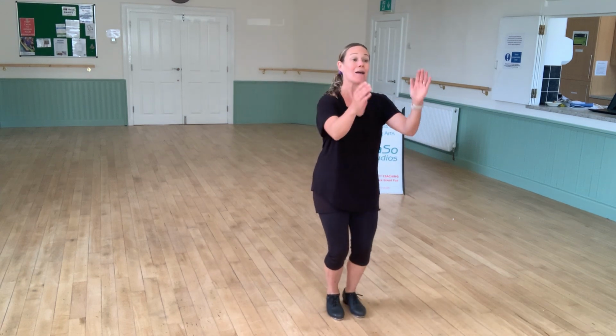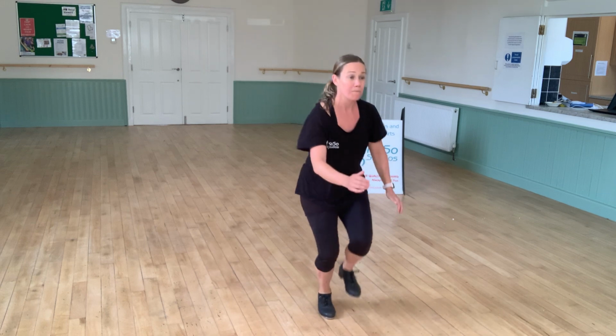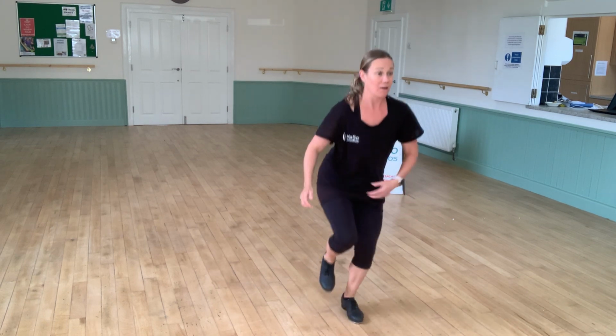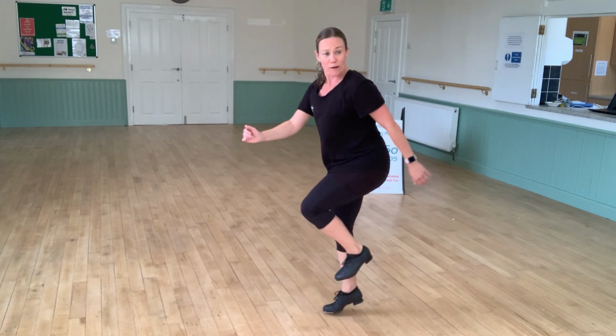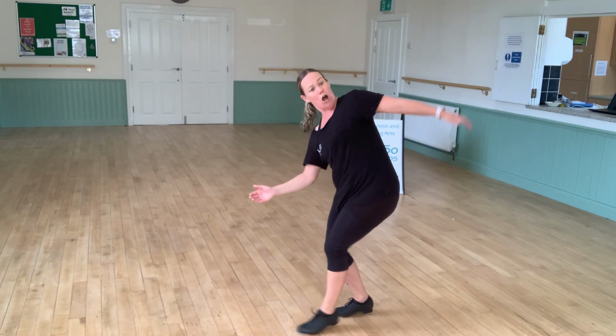Tap, tap, tap, tap. Left now. Tap, tap, tap, tap. Small is beautiful. Try not to lean back. Can you see my weight is forward here? Tap, tap, tap, tap. Try not to lean.